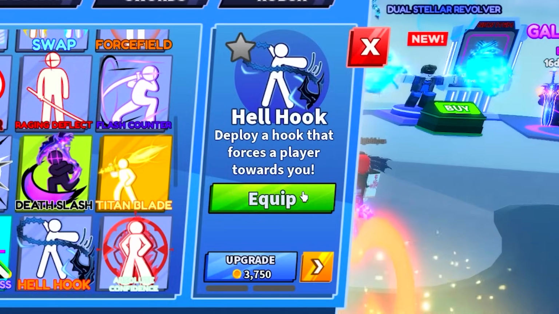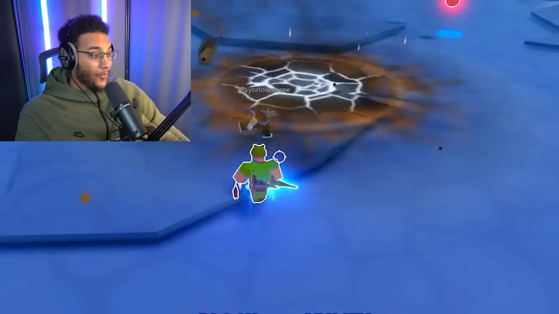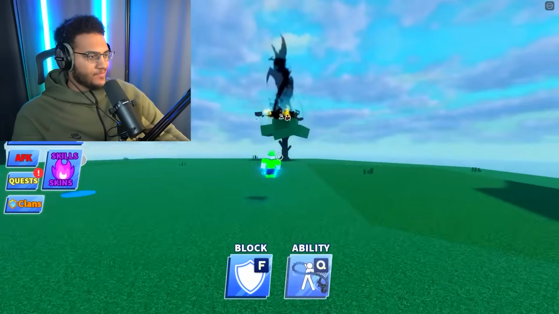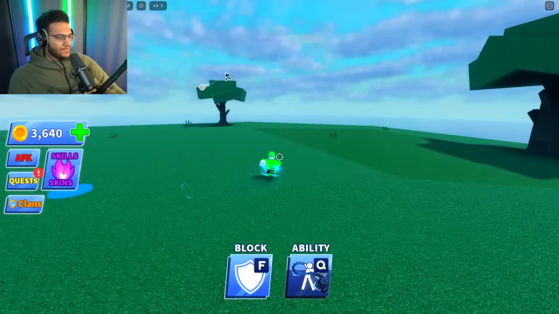Big brain play. Next up, Hell Hook. Deploy a hook that forces a player towards you. That sounds devious. Let's go ahead and give this a test run. Boom. Oh, yo. Wait, can I interrupt these boys? Boom. I messed up myself. No, bro. What's up with these like double-edged sword abilities, bro? All right, boys, we're winning this one 100%. Pull that man's down. Didn't seem to do anything, though, to be honest.